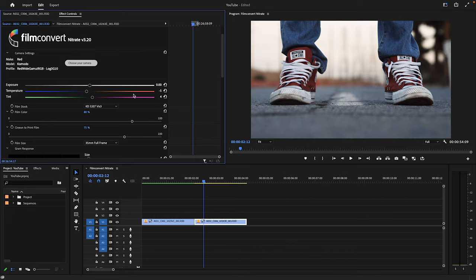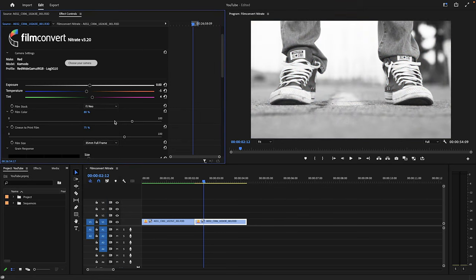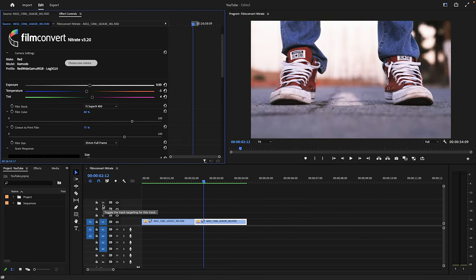Right now, it's just looking okay. Let's look at some of these other film stocks you can pick, and with some shots, everything looks good and interesting. It's hard to choose, but let's stick with what we've been working with. And with one click, I love it. We're living in the same world, nothing too crushed.